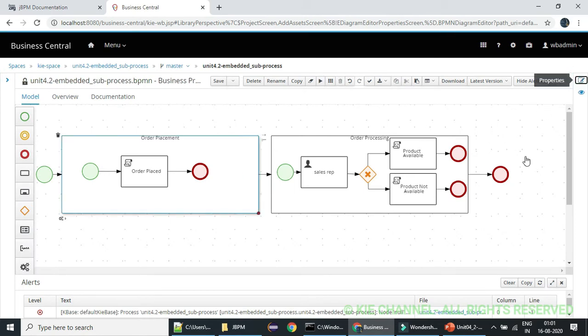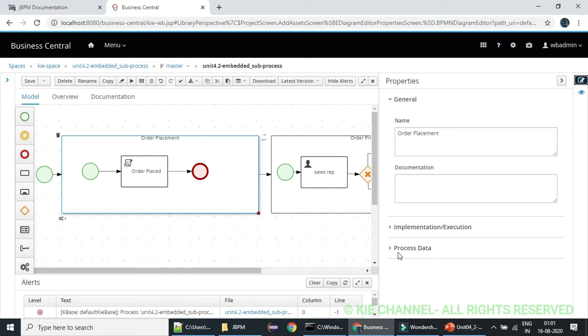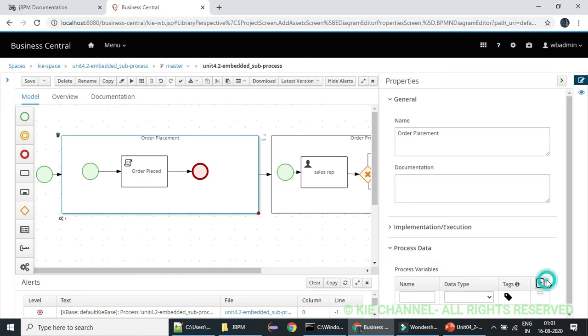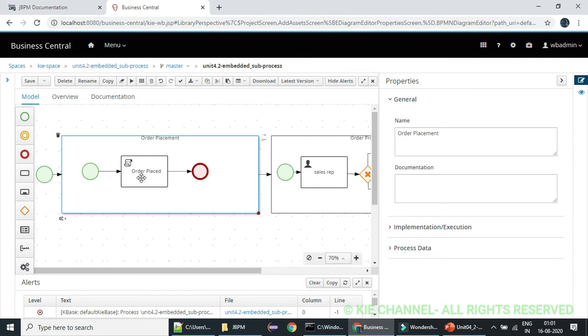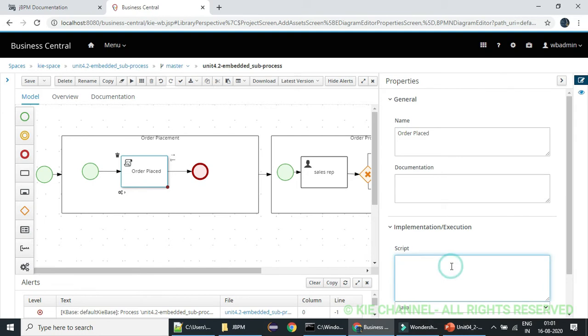The subprocess section itself contains the process data. So there is an option, you can add the process data here, but in this first one I don't want anything. Directly I'll print the process level data.